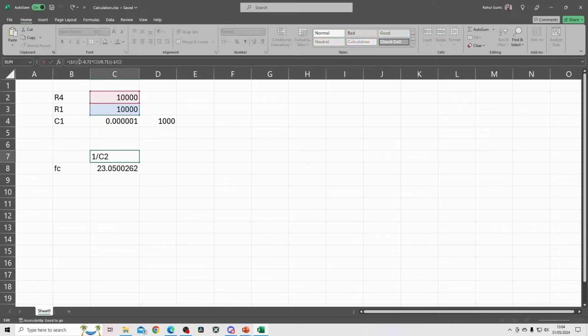You can see C3 is basically your bottom resistor and C2 is your top resistor. 0.71 is the required gain at the 3 dB point. Now I can change the value of this resistor to get the cutoff frequency that I want. So let's go for a 100 nanofarad capacitor and R1 and R4 equal to 10 kilo ohms.